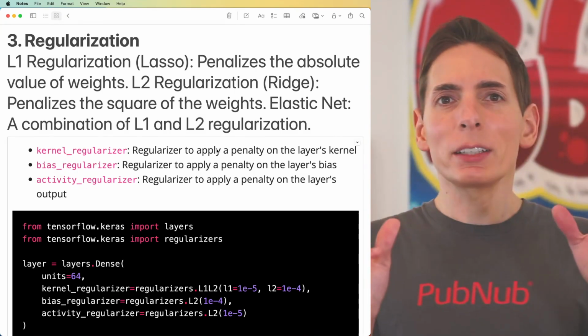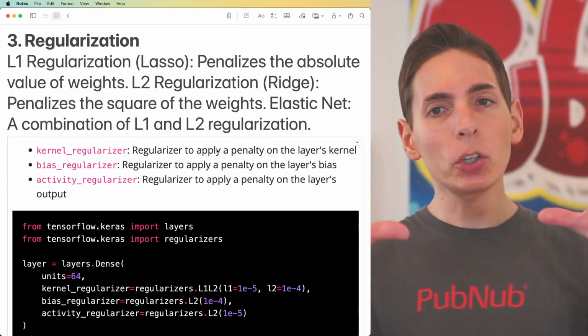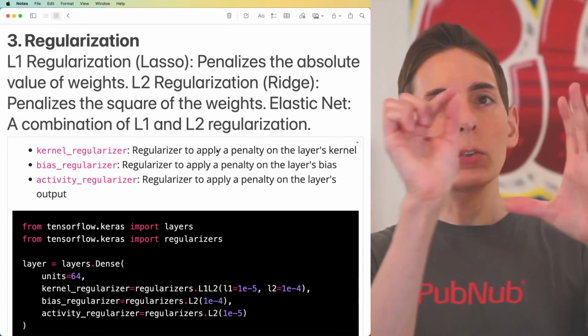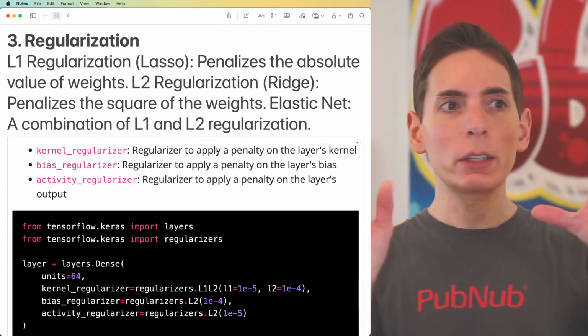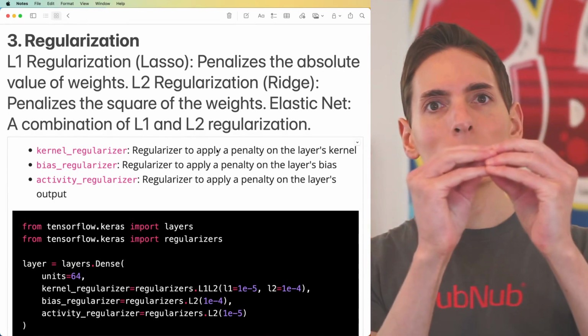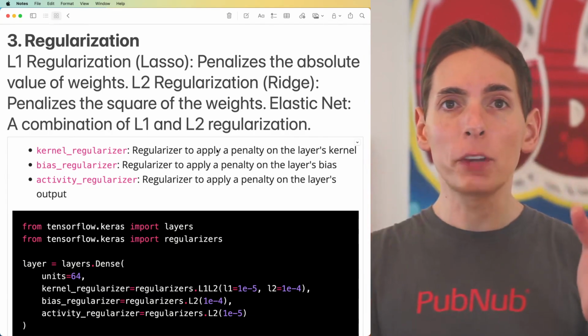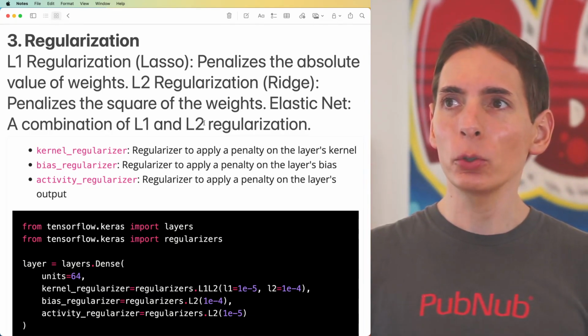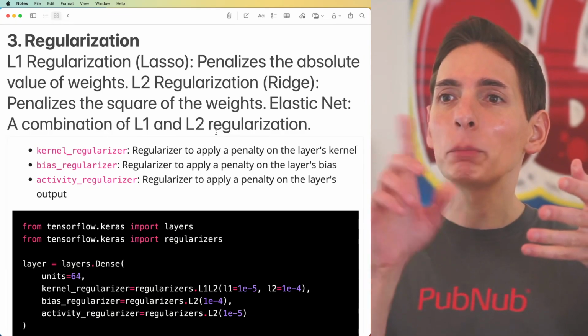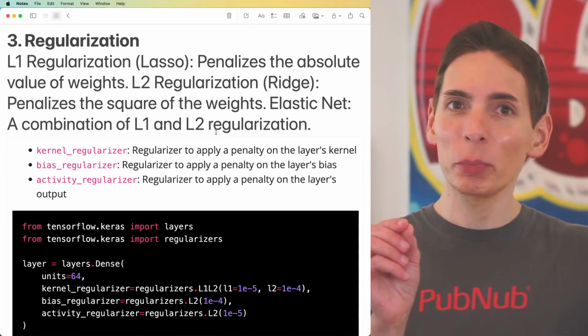If we break it down to a simple approach, basically we have a matrix, and it's going to take all the parameters in that matrix, all the different units, or the weights they're called, and sum them into a single number, and it can do that either with a square or an absolute value. That's the difference between L1 and L2. And then when the loss is calculated, it can be applied to the loss during back propagation. It will make adjustments from that perspective.